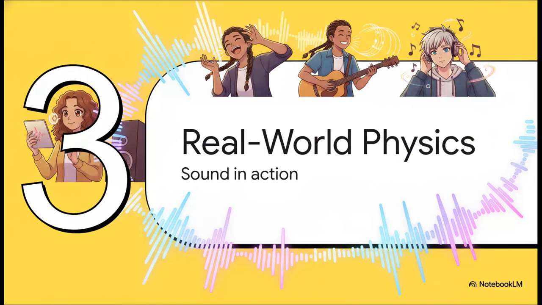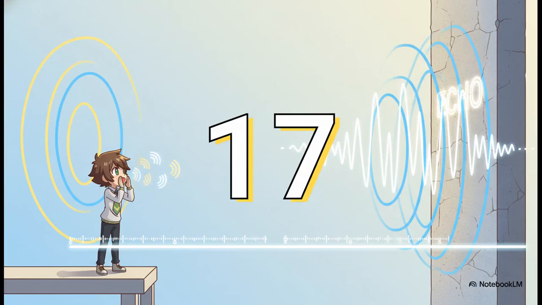All right, part 3, real-world physics. Did you know sound waves can bounce off hard surfaces, just like light bouncing off a mirror? This is called reflection, and it's what creates an echo. But think about it. You don't hear an echo every single time you speak in your bedroom or a classroom. Why? Well, it all comes down to the number 17.